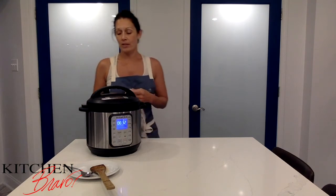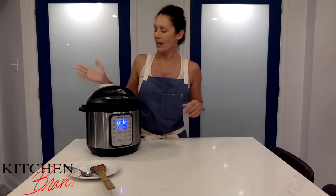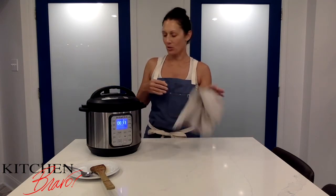So a fun little trick is to put a cloth over the valve and then open it up. That way whatever steam comes out in particles is not going to stain your ceiling or get all over your light fixtures. And the bullet just dropped.